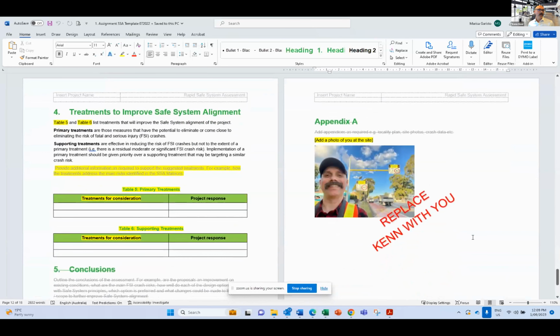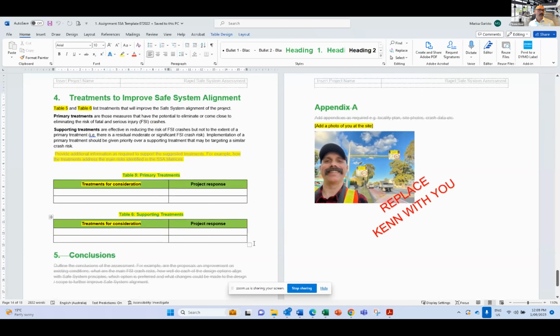And then we want you to give us some suggestions for that design. What are things that could be changed? Treatments for consideration, and you dot point those in there. Primary treatments: you add in there things that you think could be changed. Could be adding raised crossings, could be adding a roundabout, it could be anything.